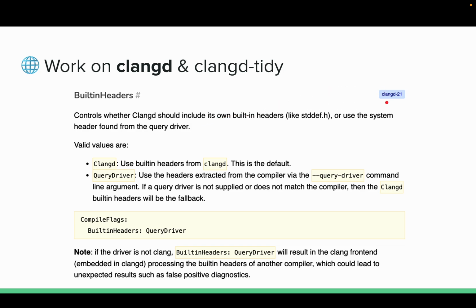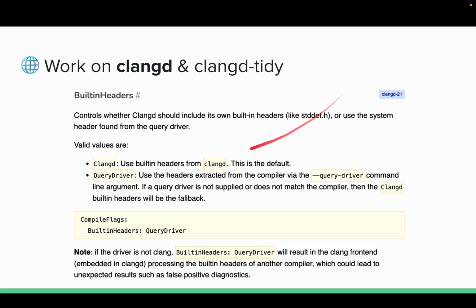Currently, it only comes out in clangd 21, and I think the latest version of Clang, or LLVM, is 20. So we have another release we have to wait for before we get this available. But in the meantime, if I add in those defines, those macros, it should fix it.